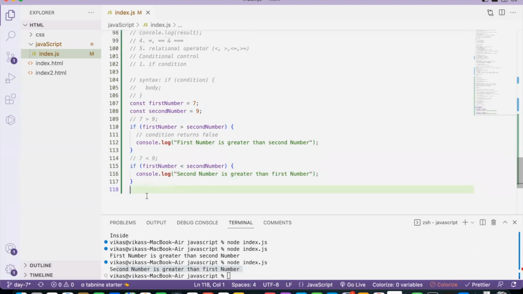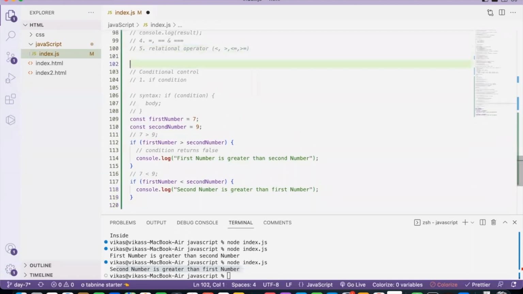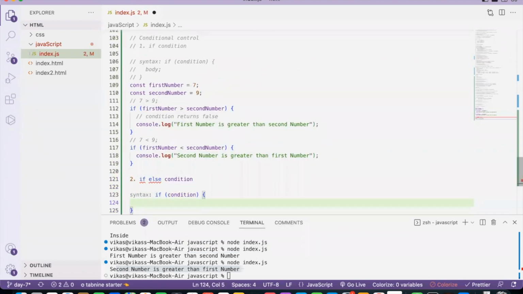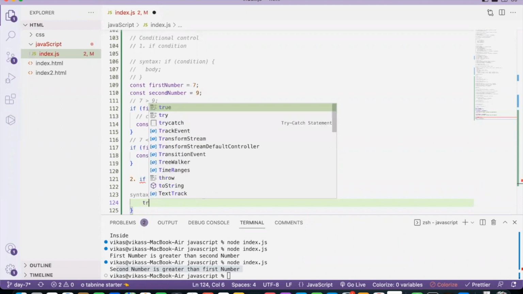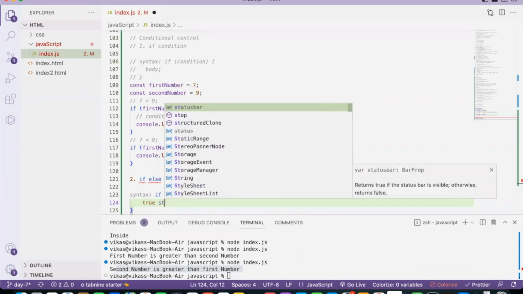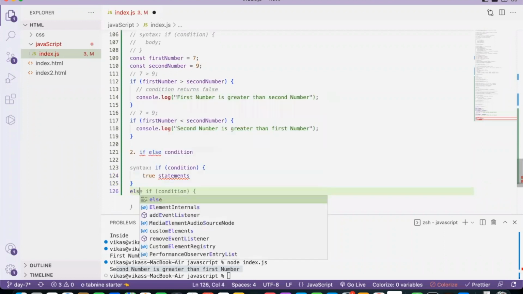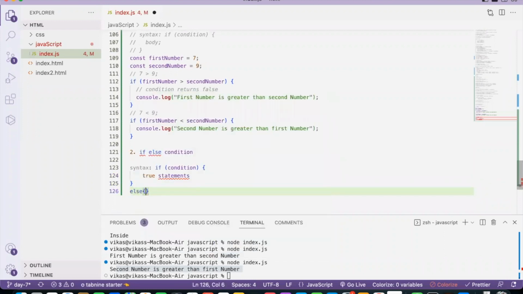We have to go with the syntax as well because the syntax will vary there. So the second is the if else condition. Here the condition true statement, else here the false statements.